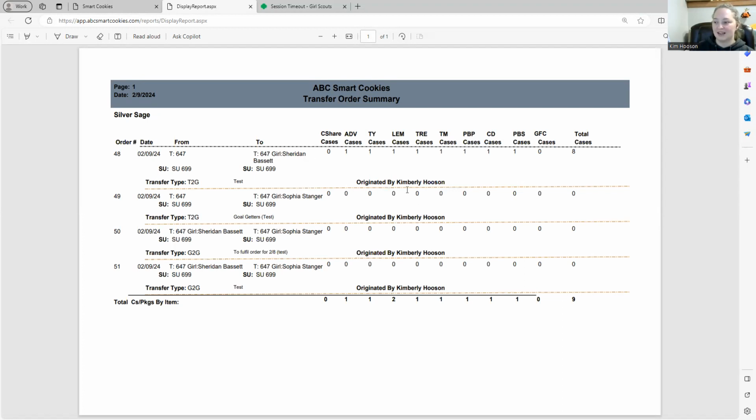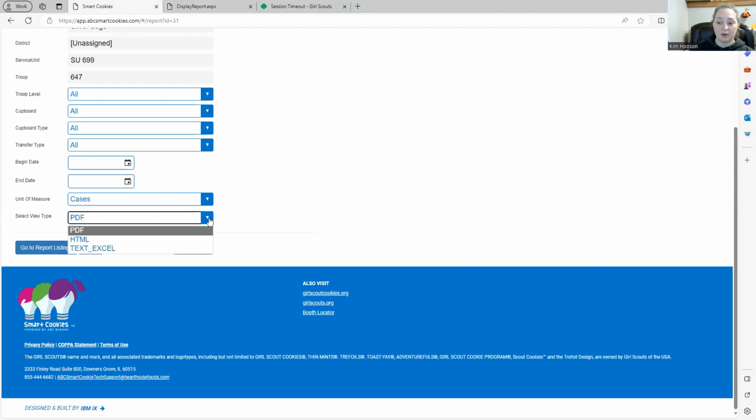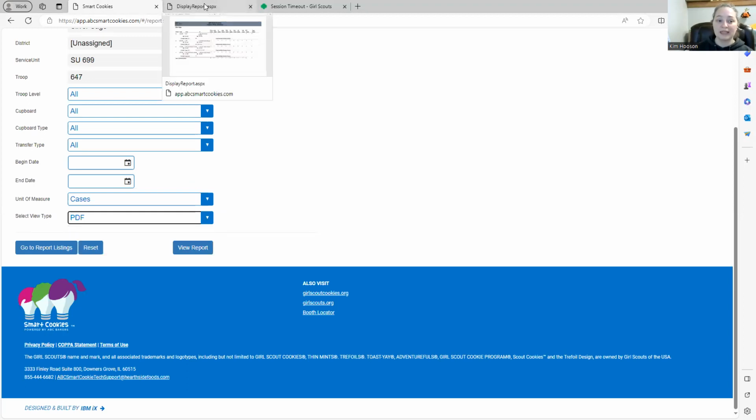Also depends on what report you're doing, and a lot of them have a different viewpoint. You can use them as a PDF. You can put them in Excel. I don't recommend the HTML format just because it's hard to read. And some reports are really nice and pretty in a PDF, and some of them are not and are much better in Excel so that you can remove columns that you don't need, because they'll give you a lot of extra information.